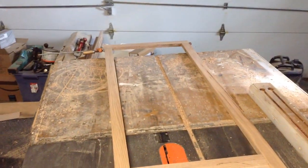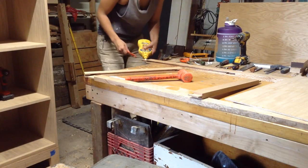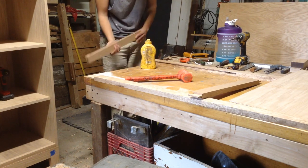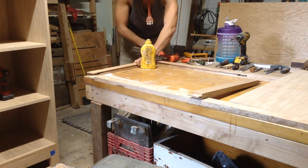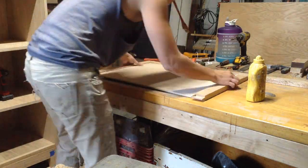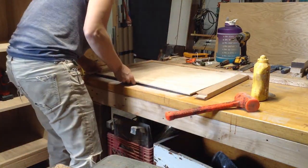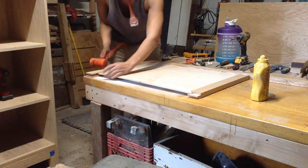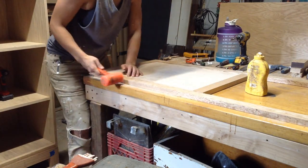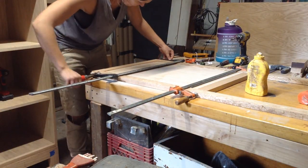There are the three finished doors. Glue-up is pretty easy — I'm only going to glue the rails and the styles. I like to leave the panels floating on pieces where I have solid wood as the perimeter. In this circumstance with plywood, I don't glue the panels because the solid wood frame is going to move, and plywood is usually pretty dimensionally stable. But if you glue that panel to the sides which move, you could have some cracking issues. I just put glue on all the tenons, clamp everything together, and let it set up overnight.